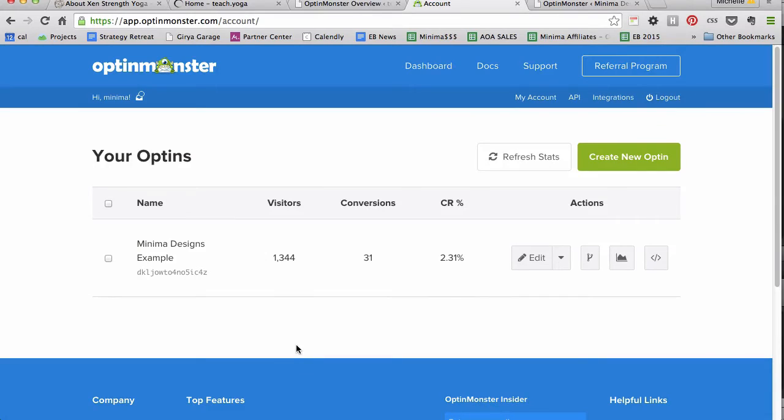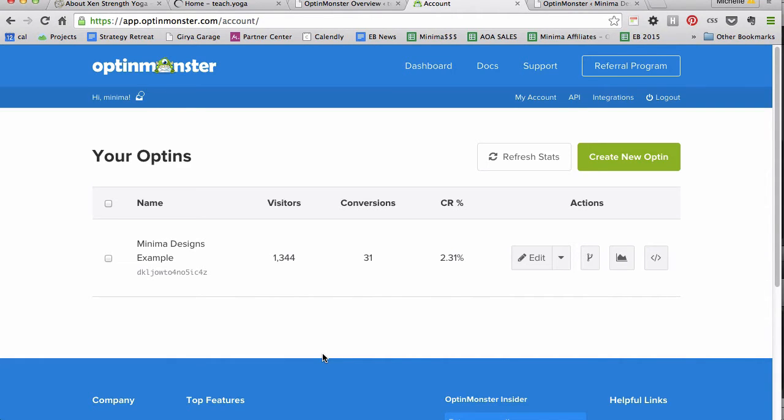First things first, you're going to need an account with Optin Monster. Now, this is an amazing premium service. It does have a yearly fee, but it is totally worth it. And best of all, you can use it on Squarespace, WordPress, or other websites. Now, I primarily work in WordPress, so that's the example I'm going to be showing today.